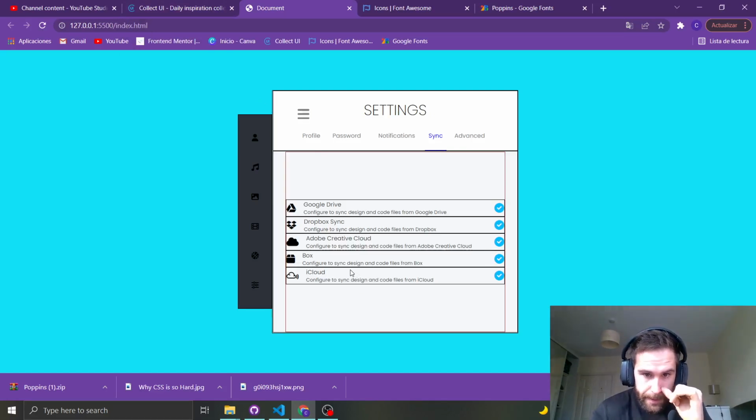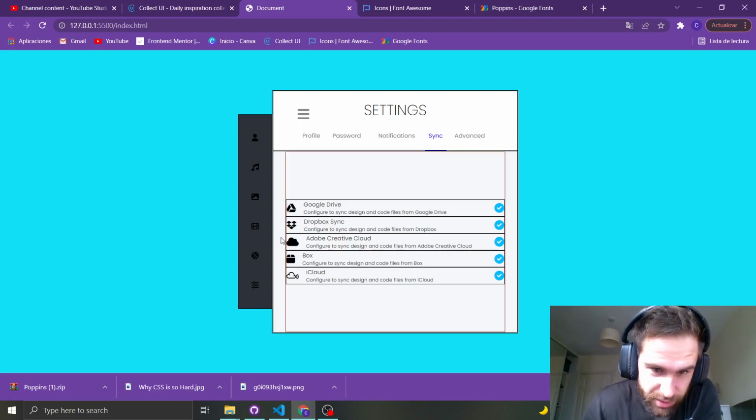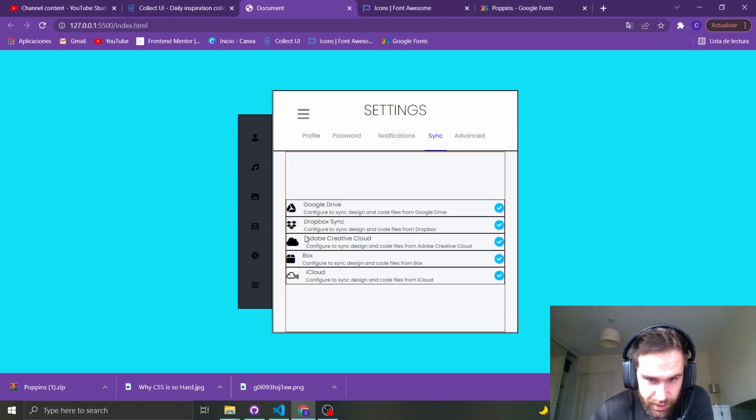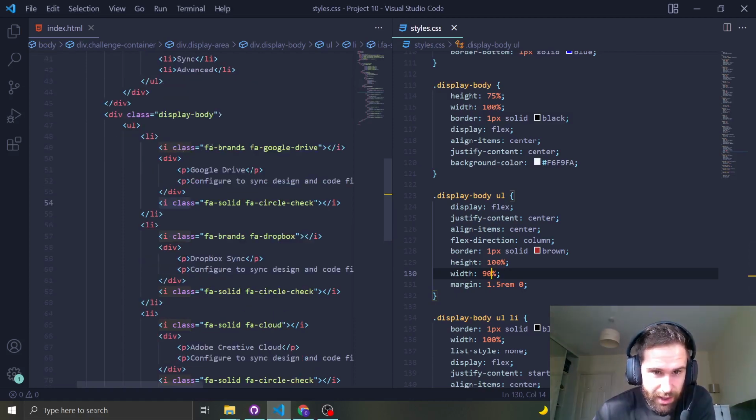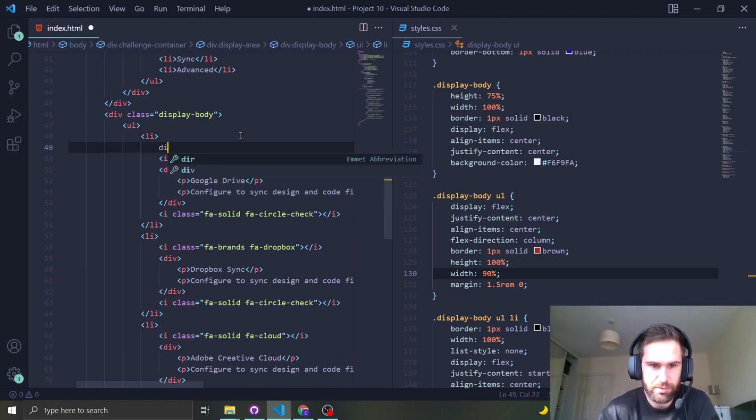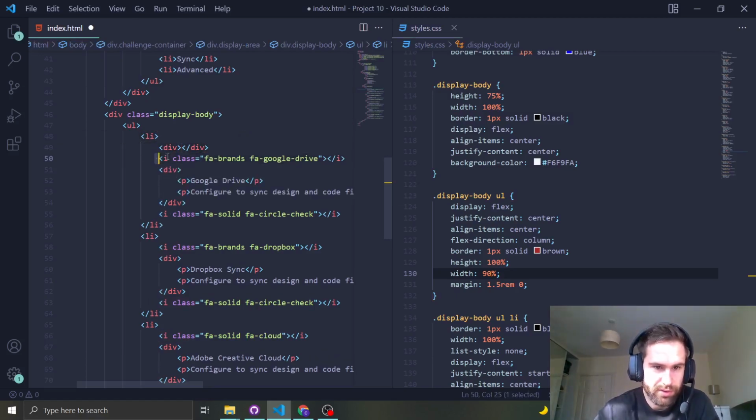And another thing we might have to do is add a div around all of these, because I'm going to tell you why. We want a perfect alignment here, and we don't have that. We have this sort of jittery look, and we don't want that. So around these i icons, which can be a bit of a nuisance because we have to go into them, we'll copy all of these divs and pop them on.